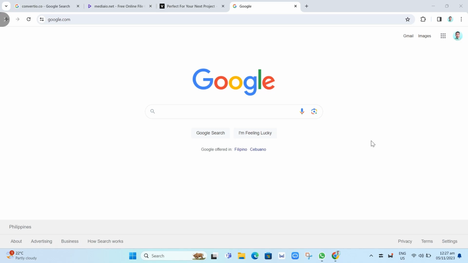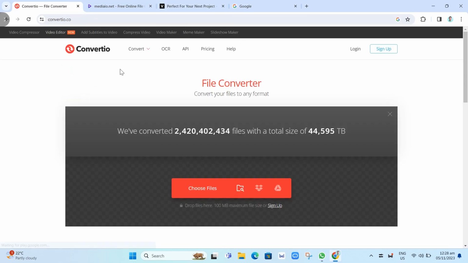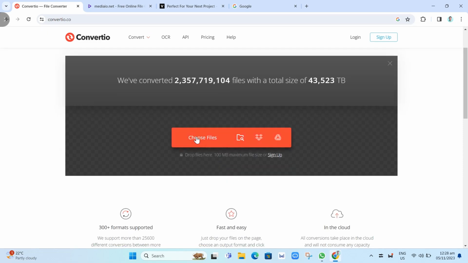So here, I will show you the way on how you can convert MPEG4 to MP3 by using these online tools. First up here is by using convertio.co. So you just need to go on this website, convertio.co. So it's a helpful friend who can do the job for you. It's an online tool that converts MPEG4 to MP3 for free. So just visit their website, then upload your MPEG4 video and let Convertio work magic. So it's easy to use. You don't need to install any software on your computer.